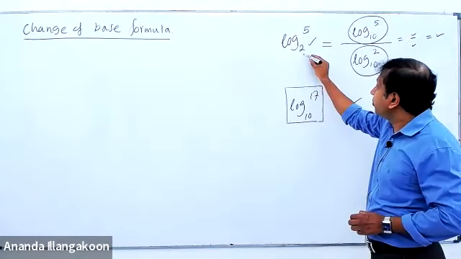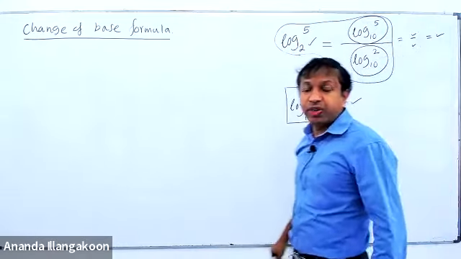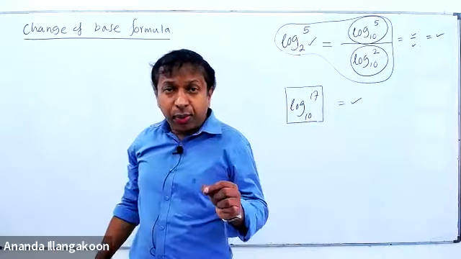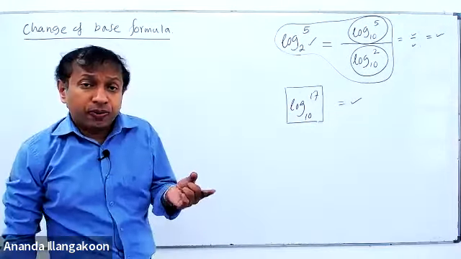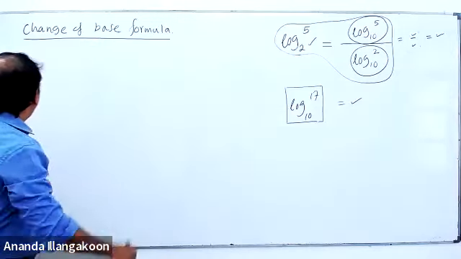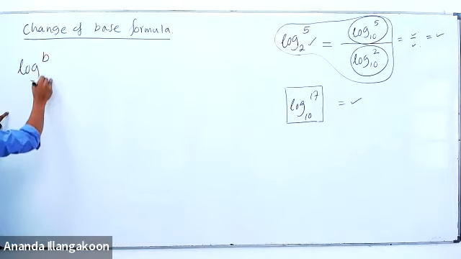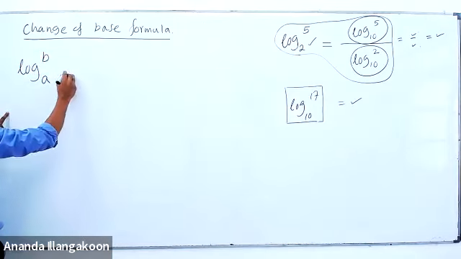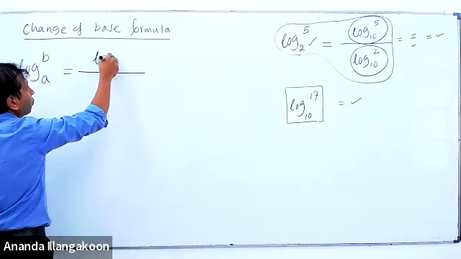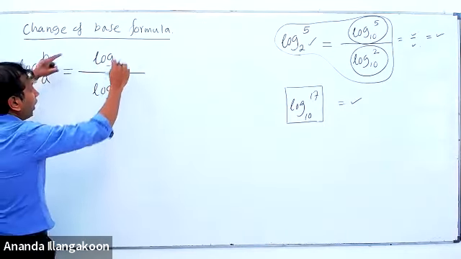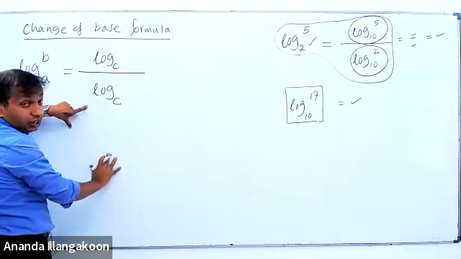So this way of writing is called the change of base formula. That means the given base of the logarithm, we can change to another new base. So, if I explain the change of base formula, here we have log b to the base a. Now you can write this by introducing a new base. On the right hand side, we have a numerator and denominator. The new base, suppose we put c.